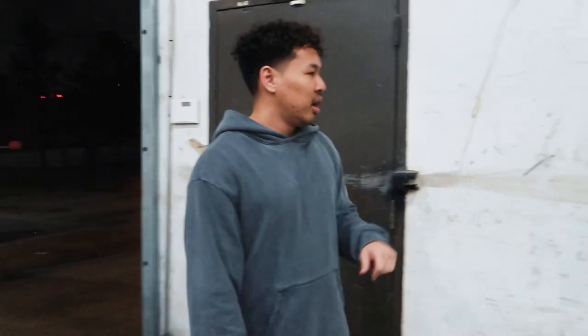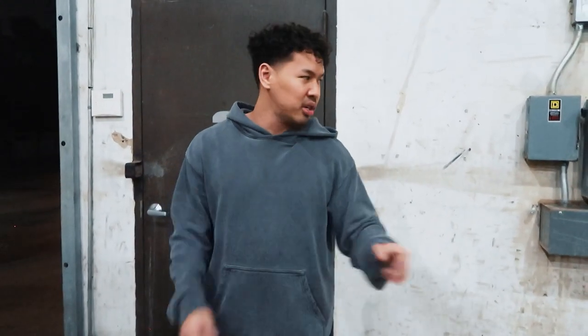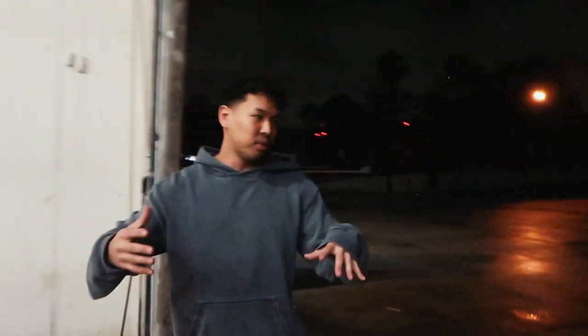Now I'll show you the back of the warehouse. One of the key things to think about in your warehouse is how your entrances work. Here you can see tape guns just lying around by the door — sometimes when there's a delivery we just need to tape an extra box because it's coming loose. On this side we have a driving ramp, so I can back my truck up here for deliveries, and it's also used for forklifts and pallet deliveries.